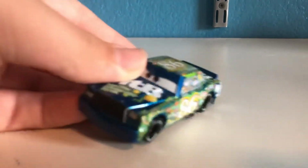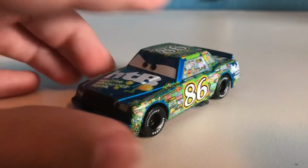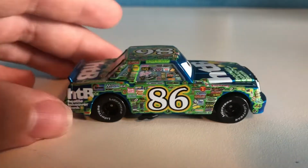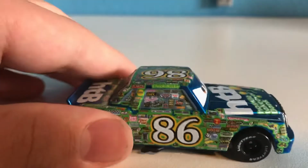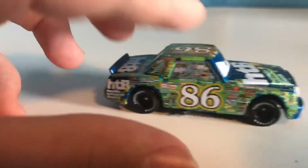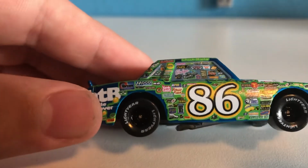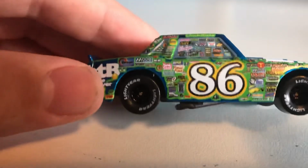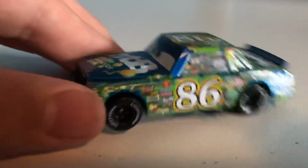And for the final and my favorite factory custom out of the 6, here is metallic blue Chick Hicks. Now, looking at this guy, you can actually tell what parts are decals on the normal Chick Hicks. Any part that's painted in blue is what the bare metal diecast is like, and the rest of it is all decals. So I'm assuming it would be the same for a normal Chick Hicks. So that's an interesting thought.